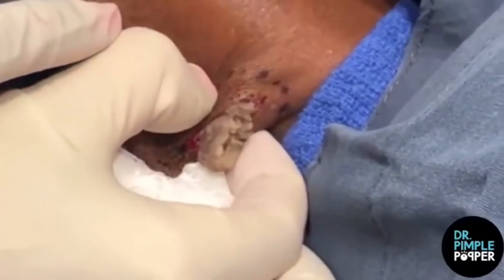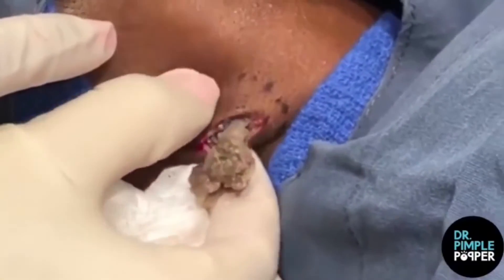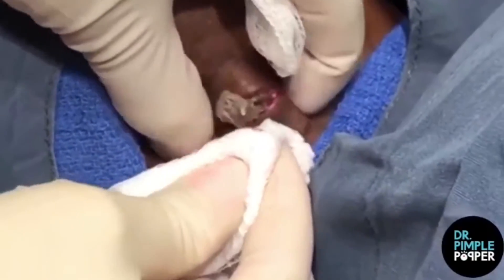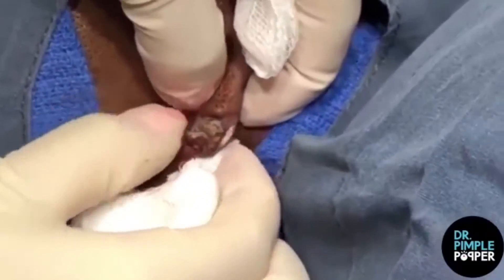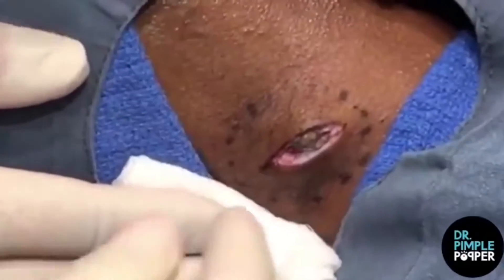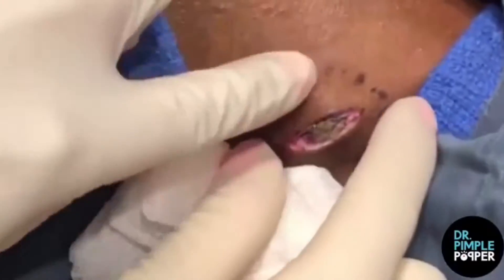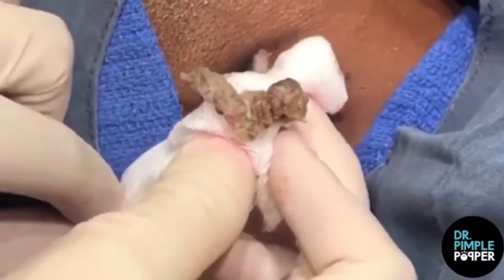This clip, unlike those posted earlier this week, doesn't offer too much in the way of context, opening with Dr. P using her scissors to widen the incision and prepare to be drained. Then she moves immediately into giving it a tight squeeze. Often, dermatologists will follow this step with a sac removal, which prevents the cyst from returning. Once pinched, what emerges is a thick, almost cookie dough-like discharge, which is likely a form of sebum — a combination of oil and dead skin cells that builds up underneath the blood gland.